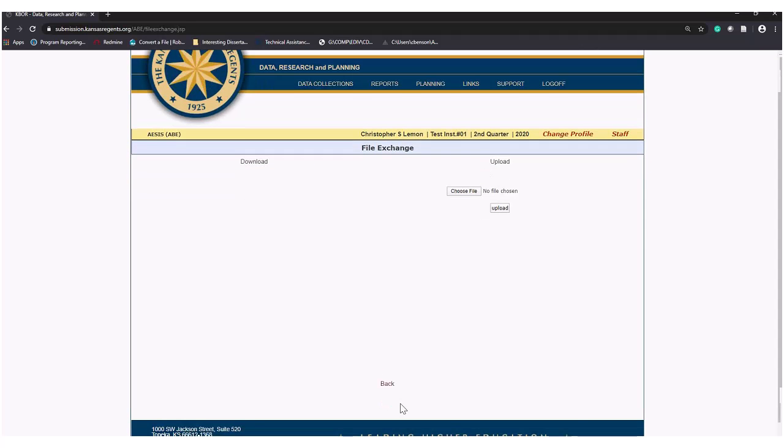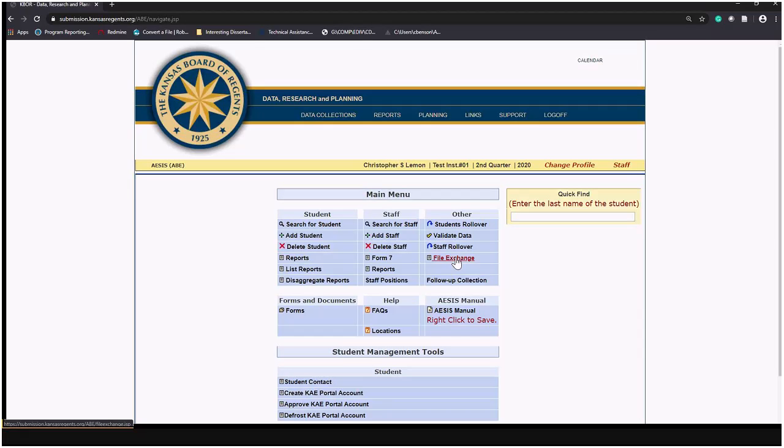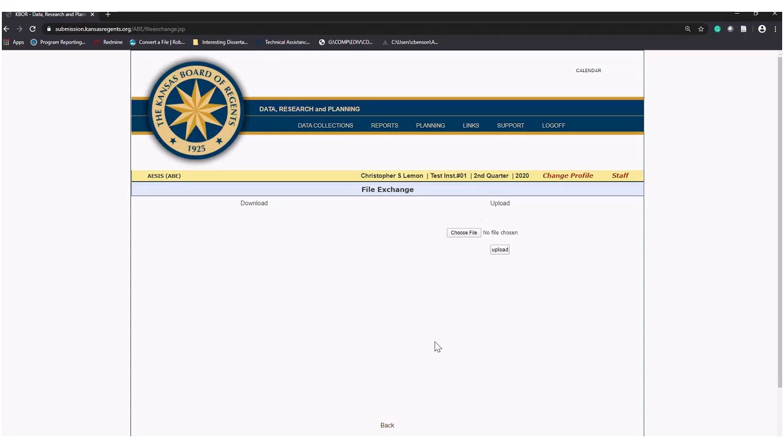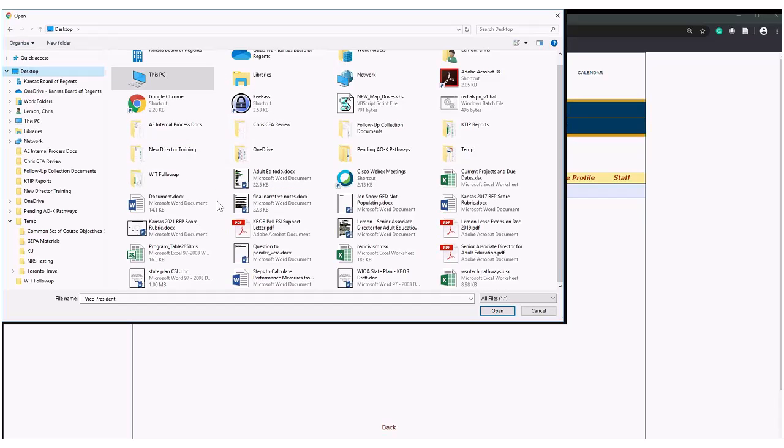But the process for uploading a file, the first thing you do is click on File Exchange. It takes you to the File Exchange page. Click Choose File. So we are going to choose the John Snow GED not populating.